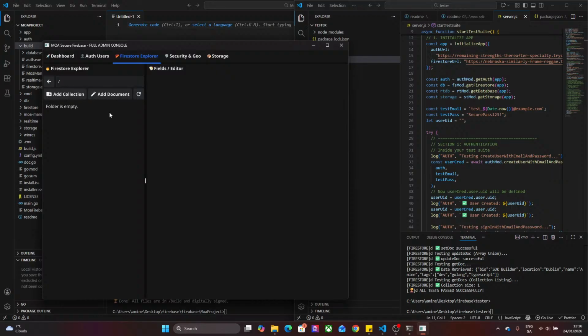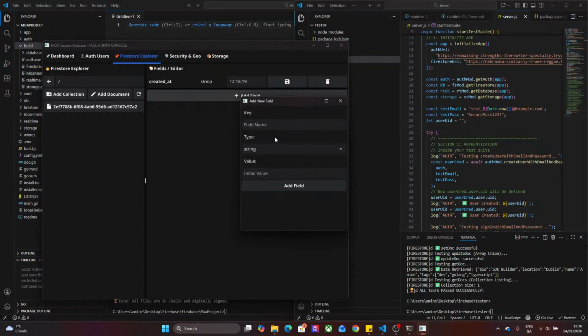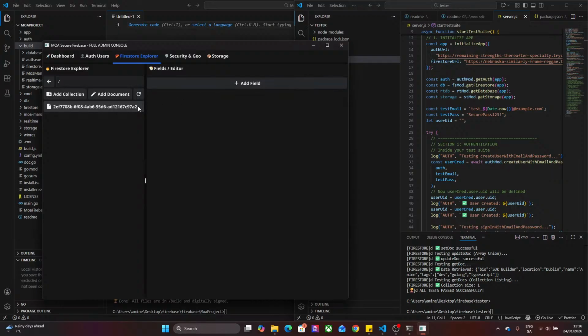You would have files and they're going to display here. You can add docs, you can add fields, you can create using auto create and it will create the doc for you. You can add fields inside here, same as Firebase, just you can describe array, object, boolean, number, string, or null. So you can delete actually just by doing this.